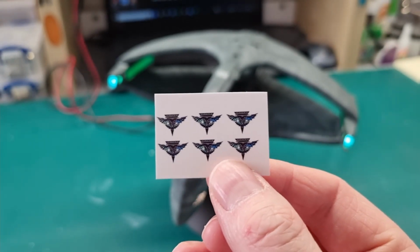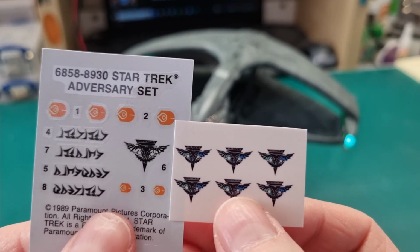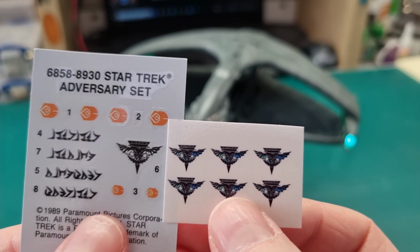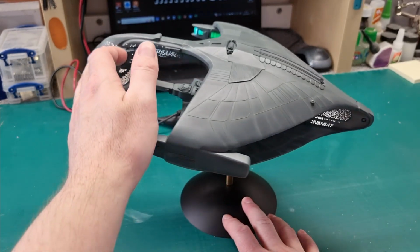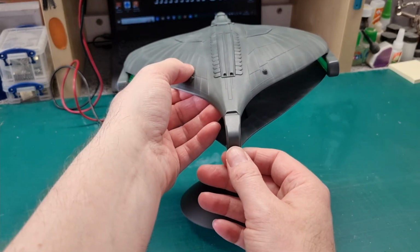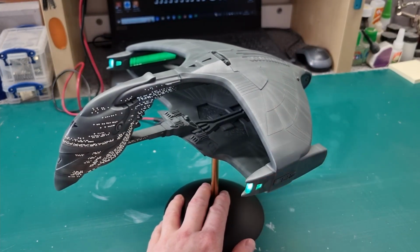So I cropped those and resized them in my image software and printed them out, and you can tell they're quite a bit smaller, about 30% smaller, something like that. So it looked really nice. I doubt those colours are on the original filming model, but I quite liked it, so I went with it. I didn't put one on the tail in the end. There should be one just on the tip of the tail there, but even these resized ones were a little bit too big, so I haven't bothered. Maybe I will at some point in the future. Maybe I won't. Don't know. We'll see.